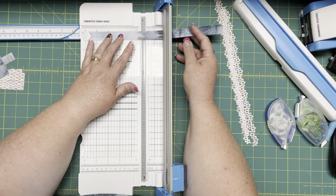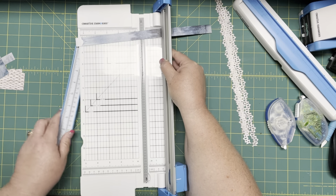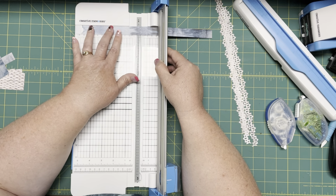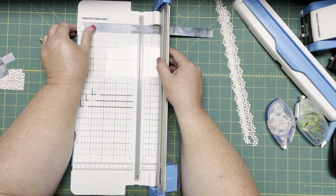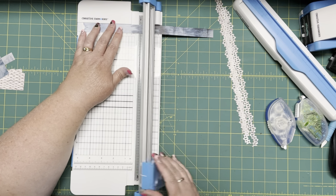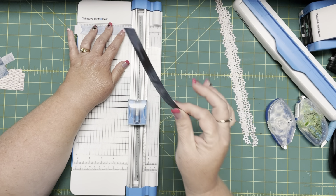And I also, now I need this last piece, which is going to be 5 1/2. So 5 1/2 is the edge of my trimmer, remember? The edge of my trimmer. And then this piece is extra as well.